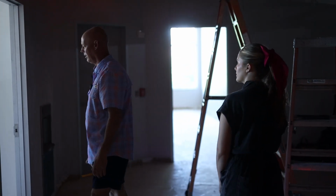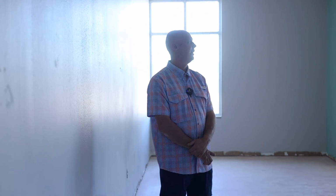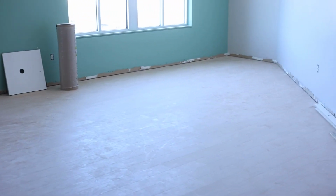This one has come a long ways. And here, this is the first room to really start to get most of the ceiling in. And so the rooms are really starting to look finished as we get to this point. There's still a lot of work to do in here, but you can see we use the same blonde flooring up here. It's the vinyl plank flooring in the children's area. And then you can see the new ceiling and lights. We've selected some colors to do accent walls in the different spaces. And so we're really excited to see the spaces start to come together.